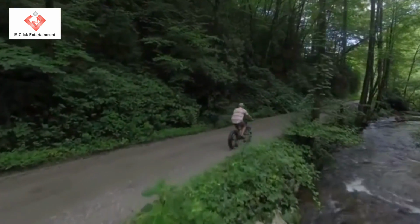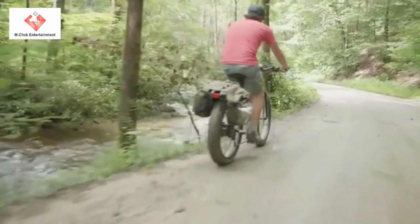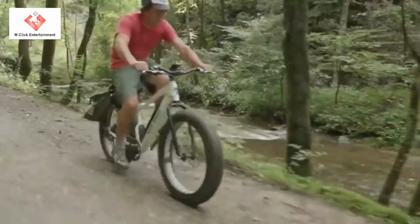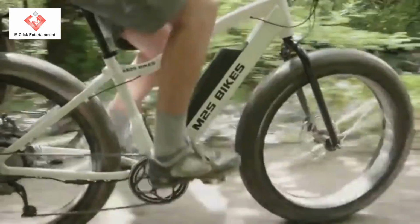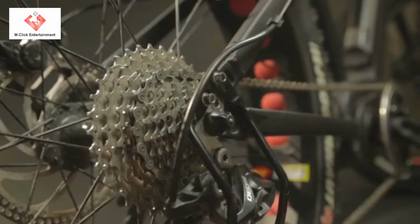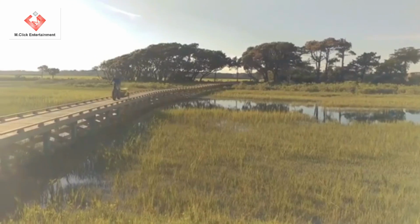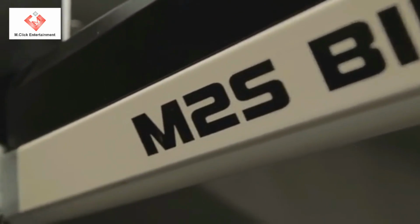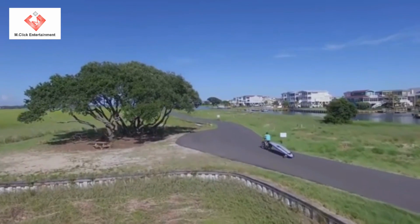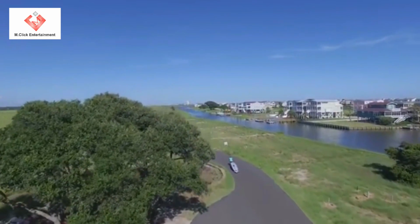The All-Terrain comes packed with power thanks to the 750-watt rear hub motor that makes climbing hills and reaching speeds of over 25 miles per hour easier than ever. The hydraulic disc brakes offer fast stopping power, while the 8-speed Shimano gear set and derailleur makes shifting between gears smooth and easy. The integrated 17-amp-hour lithium-ion battery provides long-lasting power, so you can make the most of your adventure and tackle rides of up to 50 miles per charge on pedal assist mode.